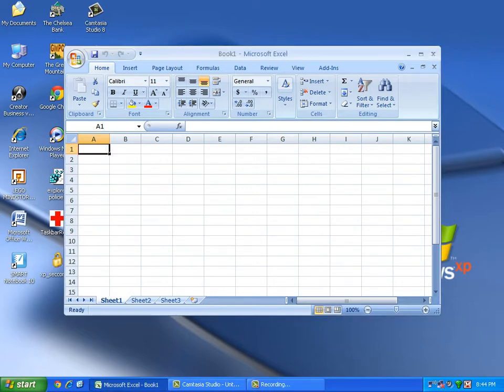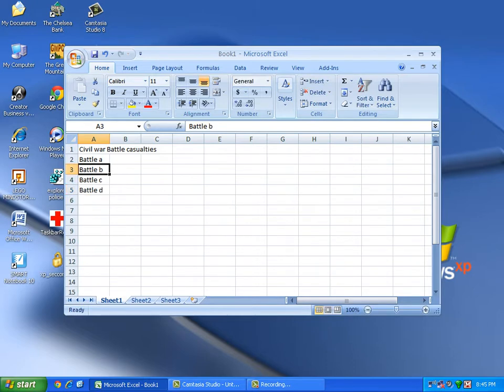So the assignment given will be as an assignment called Civil War Casualties in Battle. So let's give it a title: Civil War Battle Casualties. So for any pie chart, the very first thing that you need is basically data. So I'm going to make up some fake battles. I'm going to call them Battle A, Battle B, Battle C, Battle D.